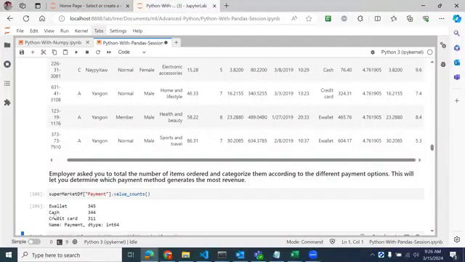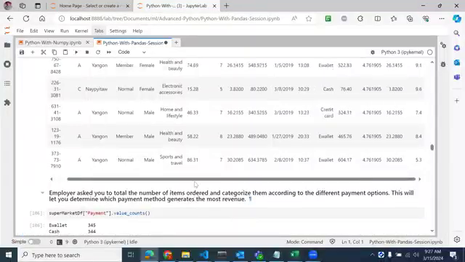Okay, so we don't know whether the quantities are high in cash or very low in e-wallet. So from this record, we can't judge that e-wallet is generating the most revenue, because this is not actually the sales number. This is just a transaction count. Many people can do a transaction for 10 rupees, but in cash somebody may have done one transaction for 10,000 rupees as well, right? So for that, we need to identify the sales.